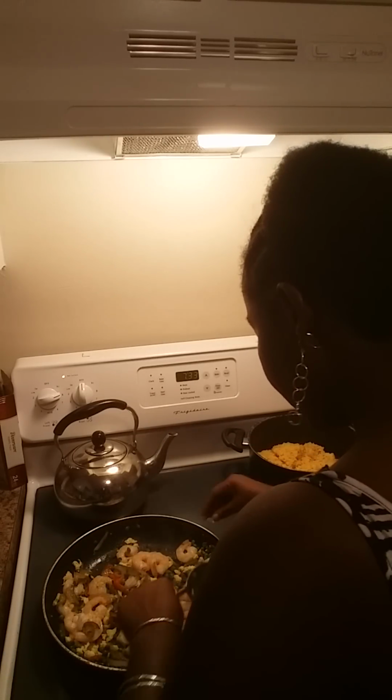And what I did, guys, I put just a little bit of garlic salt inside of here just to give it some flavor. And now what I'm gonna do is add a little bit of garlic also. And this is the minced garlic. You can get it, like I said, from the grocery store. Just get you a little bit of garlic out of there. Okay, now you just mix everything together, y'all. I'm gonna use a little bit more garlic because sometimes I find when I don't use enough garlic, you can't taste it that well.